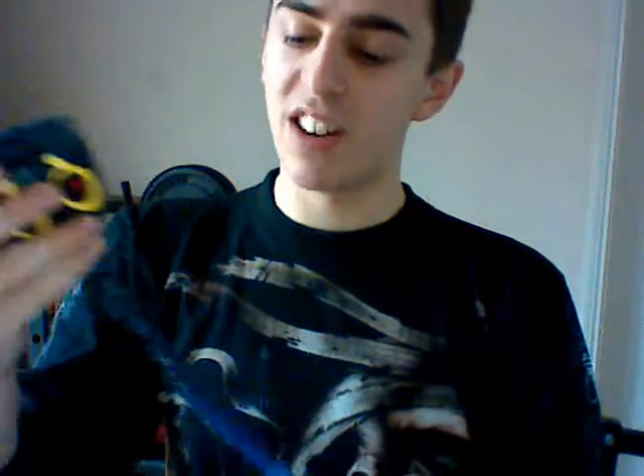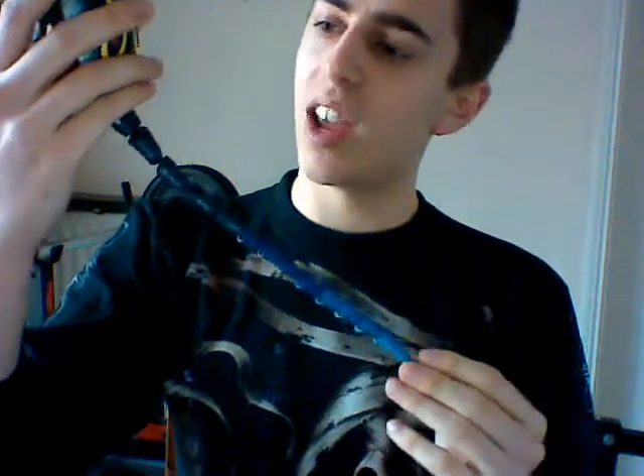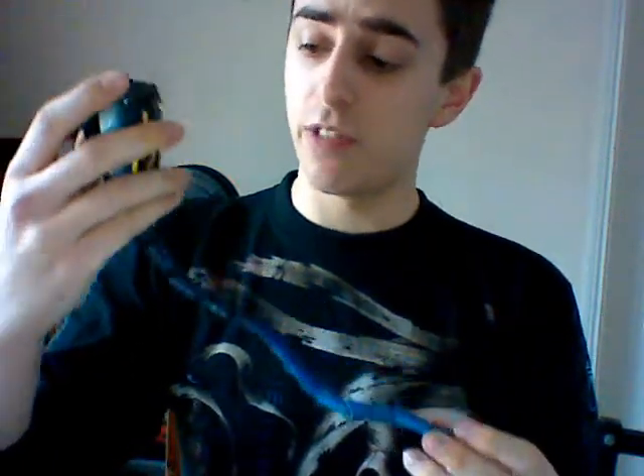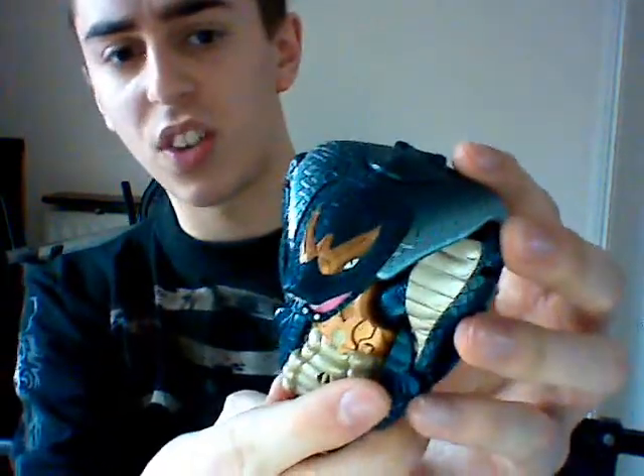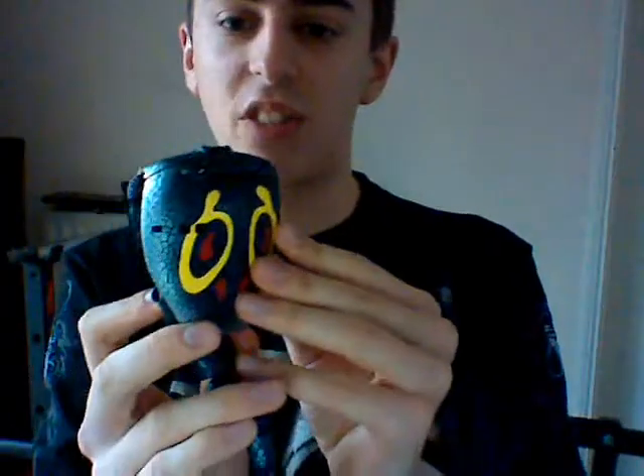Beast mode is very nice. It's got this huge tail which makes him — I wouldn't say hard to pose, but it can help balance him. It's good for the character, I think. The detail all over his face is excellent, and the texturing they've used for the entire snake form is very good. I'm very pleased with this figure.